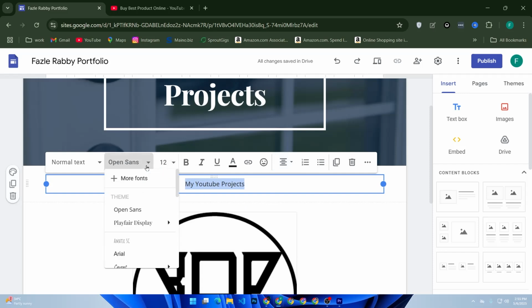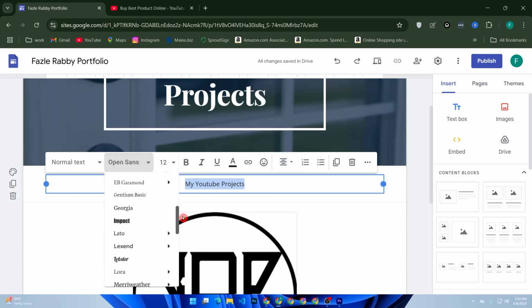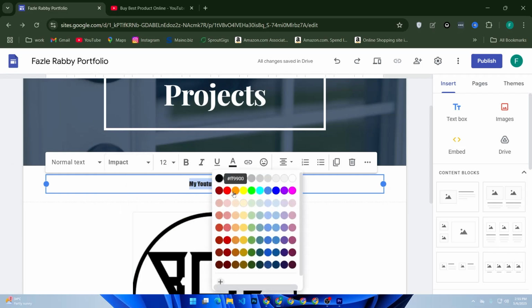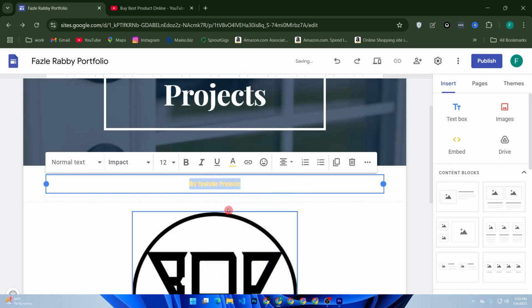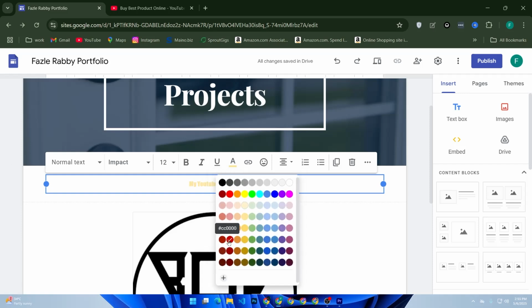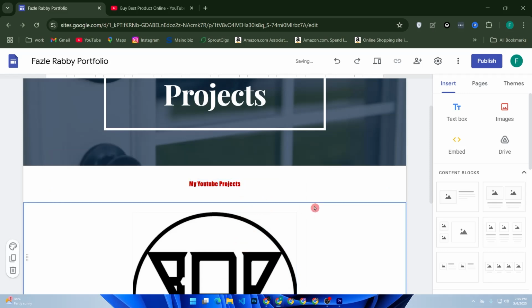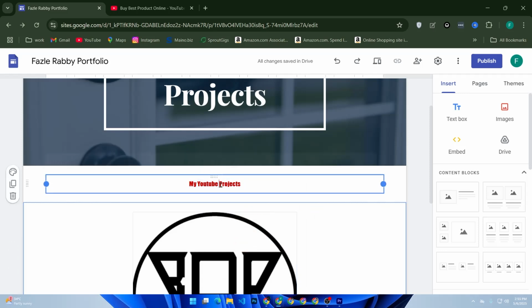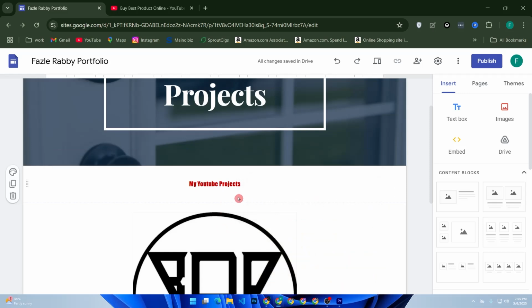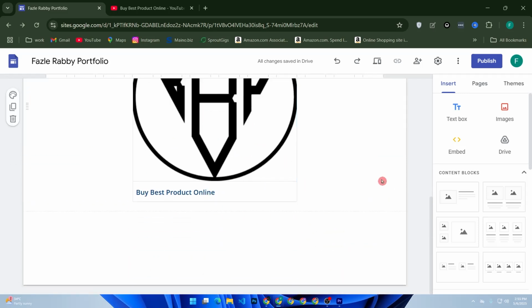Choose the font style like impact, then color, more darker, like that. You can add emojis from here, then click the preview button.